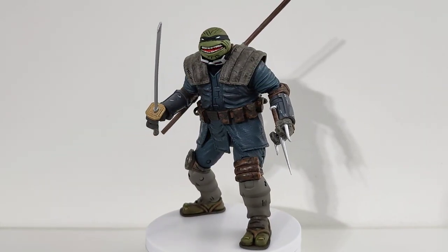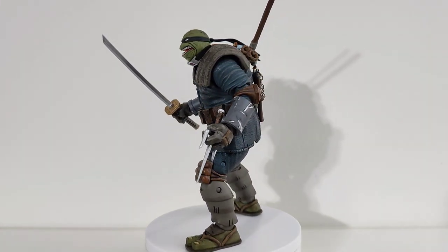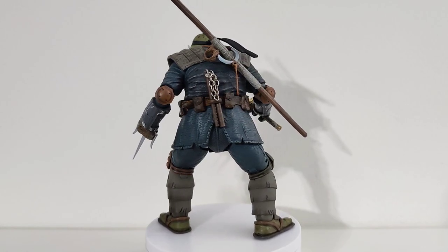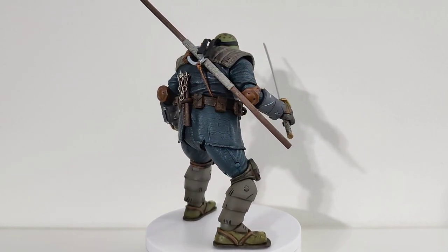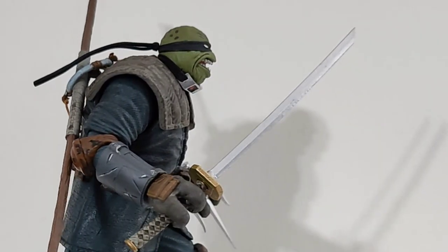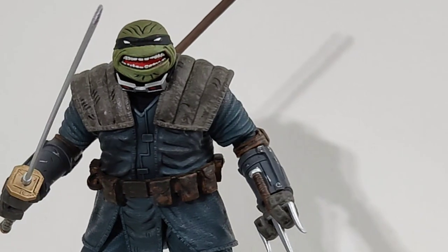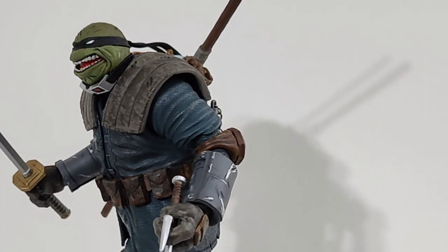You can wait for Hasbro to hit clearance. For this guy though, follow people like Turtle Layer on Twitter and they'll hit you up — this guy was 18 bucks the other day. I scored mine full price at Nerdzoa — I'll plug that one more time because it's a great channel that runs a toy store out of his house with his lovely wife. We all gotta support each other. I appreciate anyone who's made it this far, and rest assured I will review all things Last Ronin right here on this channel. Drop me a like and I'll catch you guys on the next one.